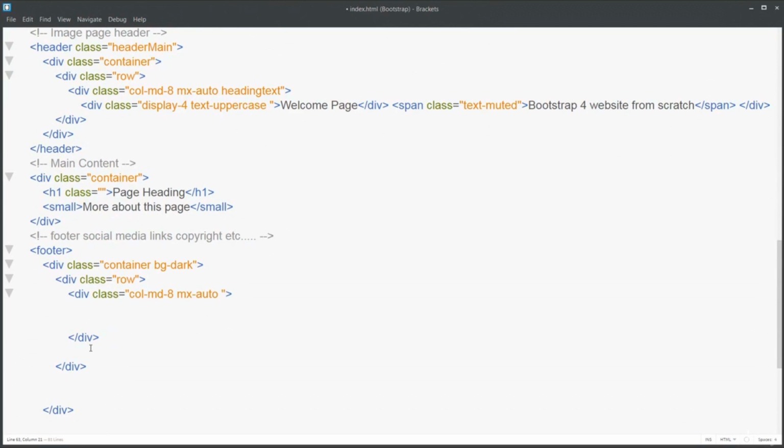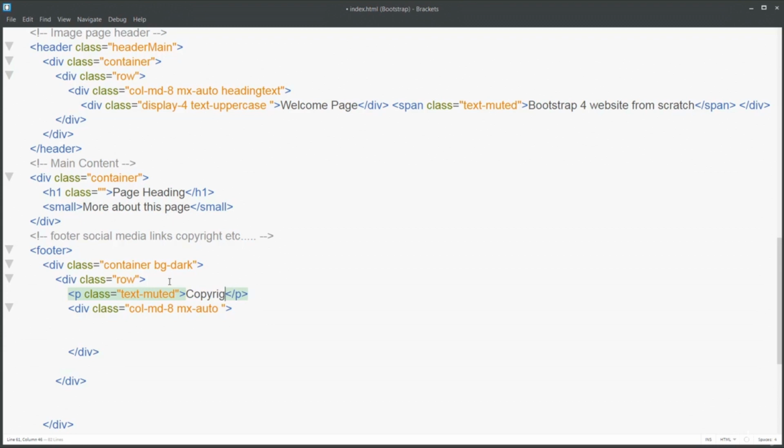And if we also have some content here, so if we want to have our copyright content, we can have that within the paragraph as well. So let's do class, and we'll do that same muted text. So that's actually text muted, so that it kind of grays it out a little bit.